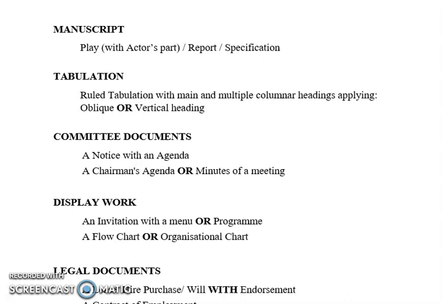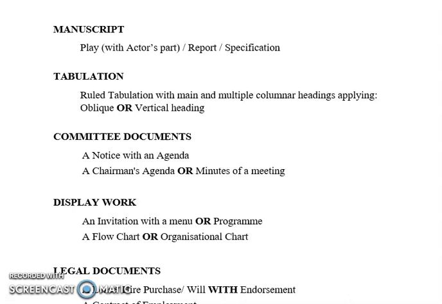Or you can have a report form of manuscript, and the normal manuscript that you type is a perfect example of the report form of manuscript. All right. Or you can utilize what is known as a specification. So any of these 3, right, can be used as your manuscript. Now note also that it should be typed in double line spacing, as all manuscripts should be in double line spacing, and it should utilize footnotes or endnote. And if it is that it's on 2 pages, then the continuation page must be headed accordingly.